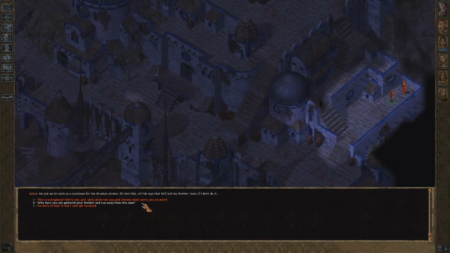Really? That's terrible, but there's one thing I don't understand. Why have you not simply gathered your brother and run away? There's no escape for Asan and I. There's a smuggler who will take us, but we cannot afford to pay him. There's nowhere to run on this island.